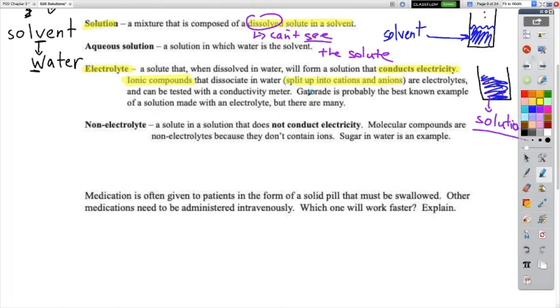Electricity is what tells your muscles to move. So you can think, after a long hockey game or a football practice, whatever it is, your muscles are tired, and they're kind of running out of the electrolyte they need to use the electricity to move the way they do. So when we drink Gatorade after something like that, it can replenish that and allow electricity to flow to our muscles the way we want it to. Gatorade's the best known example, but there are tons, and we're going to make our own here in a second, actually.